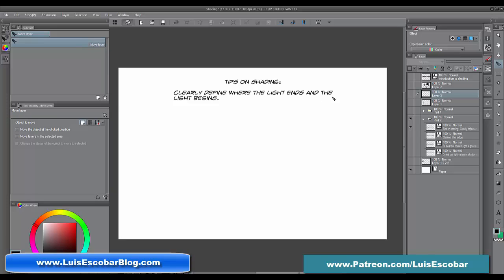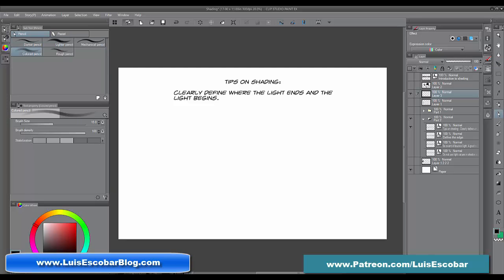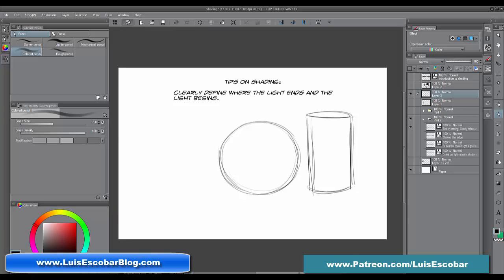Clearly define where the light ends and the light begins for yourself. So whenever you're going to shade anything, it is very helpful to make sure that you define for yourself in some way where the transition of light happens. Okay, so I'm drawing these objects here, and we want to make sure that we put in the shadows where we want the shadows to be.